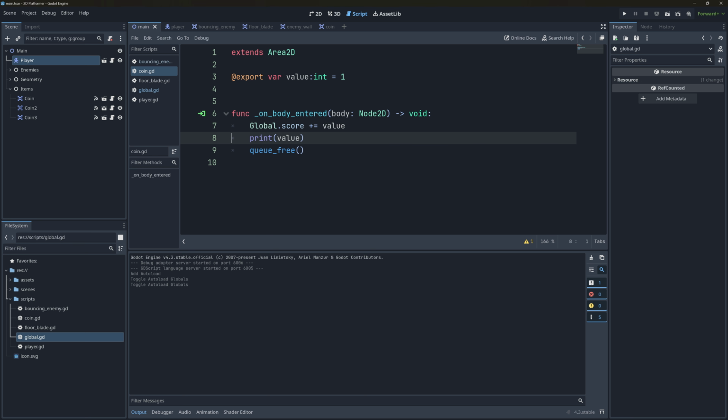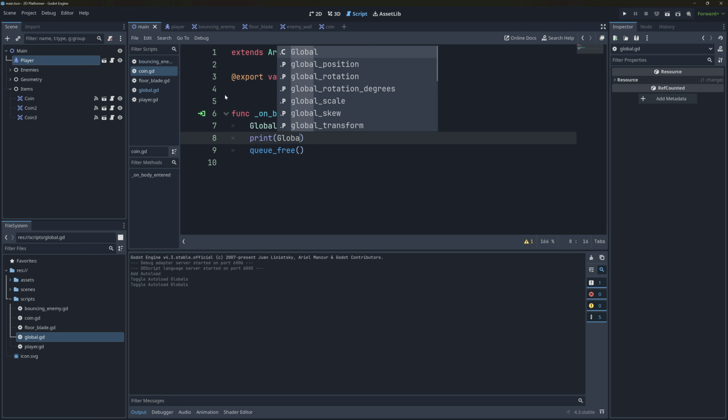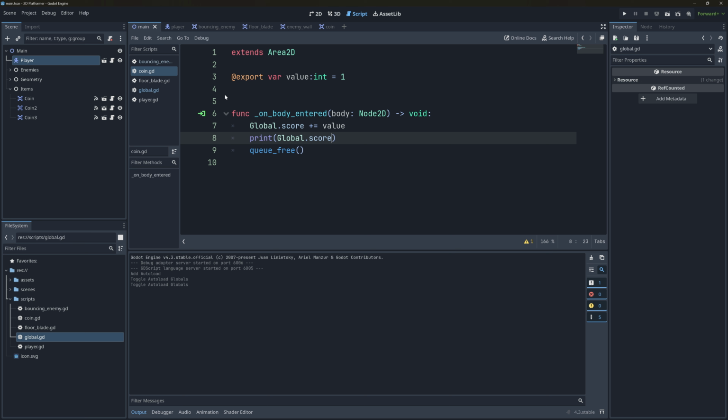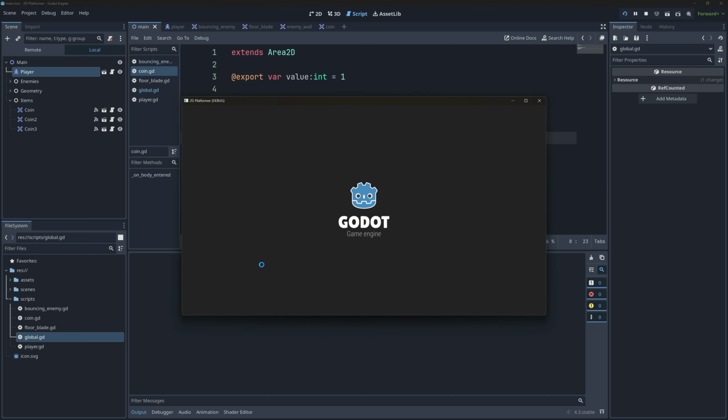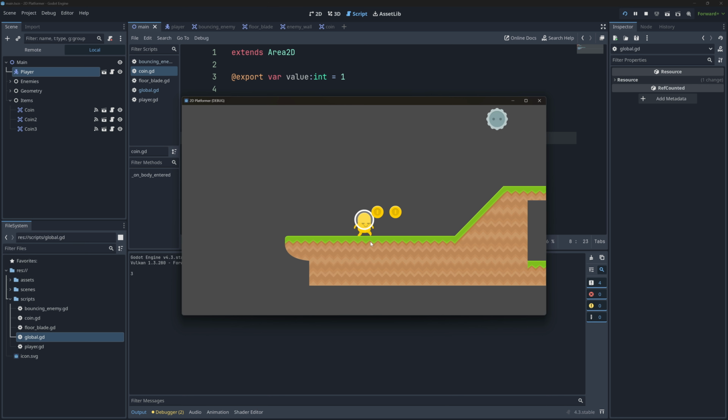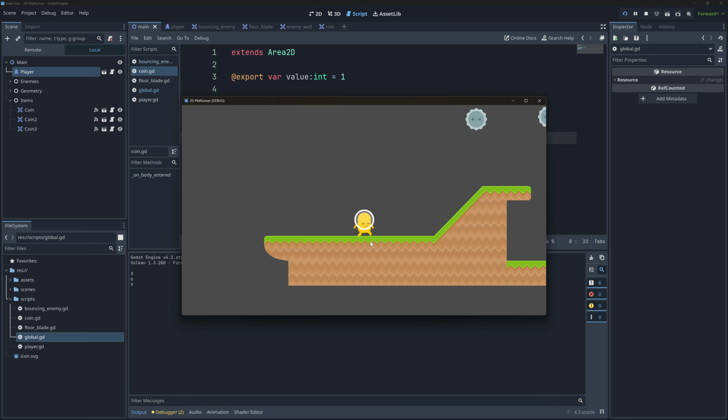I'll save this off. I guess down here, instead of just printing out the value of what I get, I want to go back in to that global. I'm going to print out what the score is currently set to. So now when we run over a coin, I'll add 3, and it'll print out what the total is. So after we run over the second coin, it should print a 6. So let's run it. And start picking up coins. So we got a 3, we got 6, we got 9.